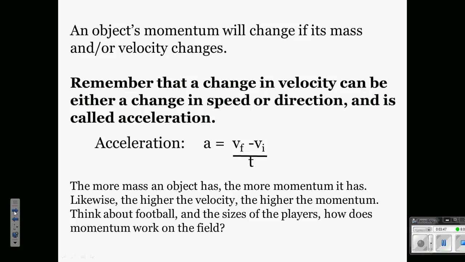But just because he's the biggest guy doesn't mean that necessarily he has the biggest momentum of all the guys there, because remember, you've got to account for the velocity as well. Some football players with a big mass have a small velocity. Some with a big mass have a fast velocity, and that's an awesome football player right there.